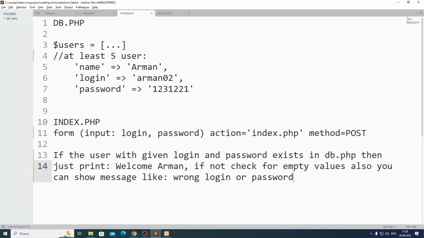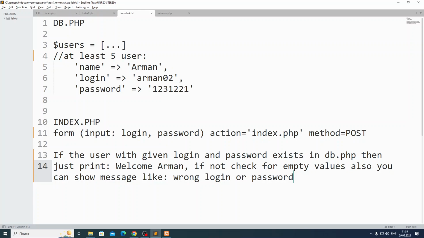These two tasks, you have two home tasks here, yeah? One for the GET method, one for the POST method. Should they connect with each other, or are they separate tasks? They are separate. You said at least 5 users, right?